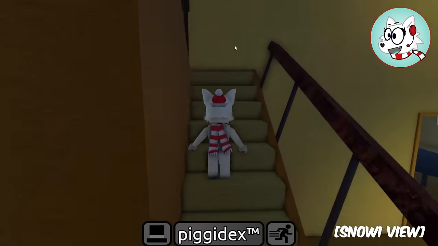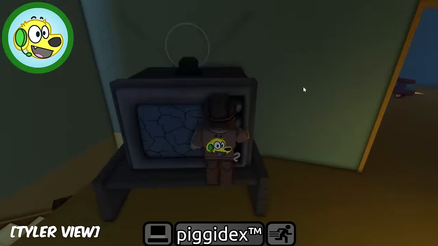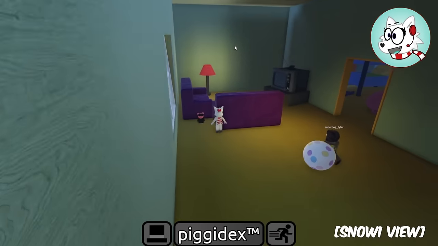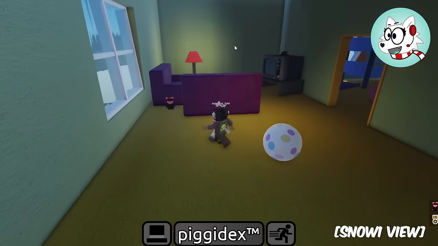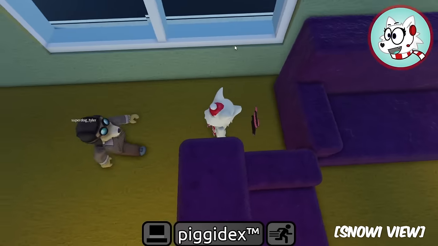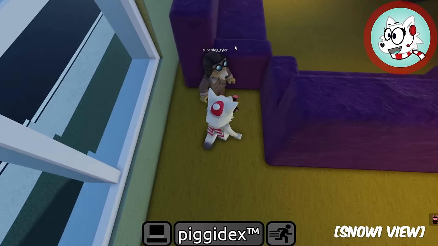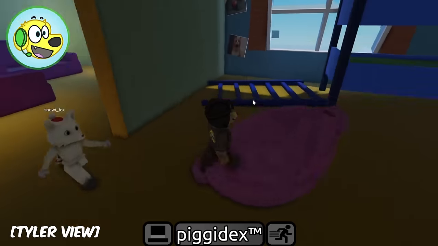Oh, let's go upstairs. Maybe there's something up there. All right, what do we have? What is this? Wait. A ball. Oh, hey, is that a VR? Is this the orb of confusion, Snowi? Tyler, there's a depressed piggy right there. No, we need to cheer him up. We have to hug him. It's okay. Group hug. I think he's feeling better now. Let's see. What is over here?